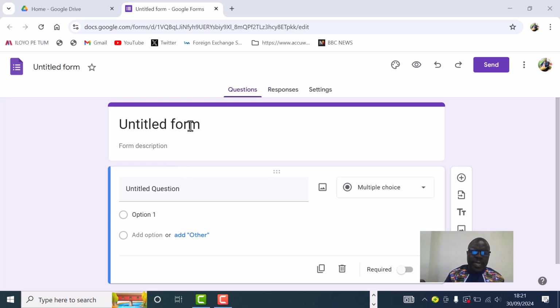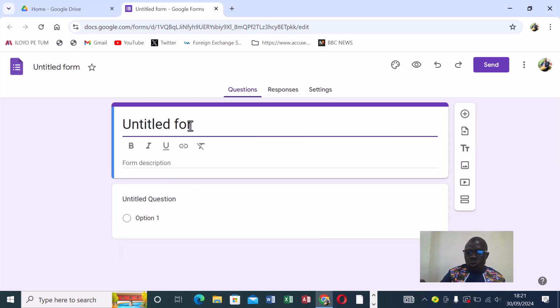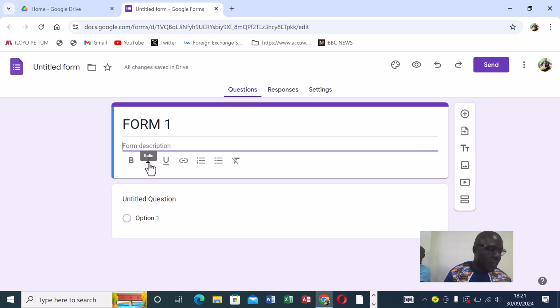In Google Form, when you open a Google Form like this, you get an untitled form. And Google will now need you to name your form. For example, we can put the name of our form to be Form 1, for our Google form as we continue learning. And then there is also this one, description. Description is actually not a guarantee, but of course it is very important because it encourages people who are going to fill your form to understand what exactly you're going to do, what questions they're going to go through in your form.